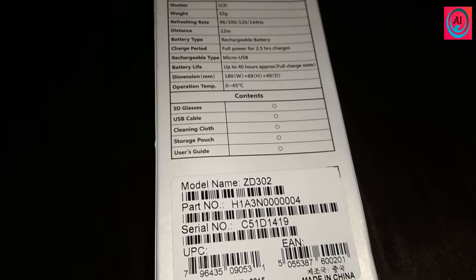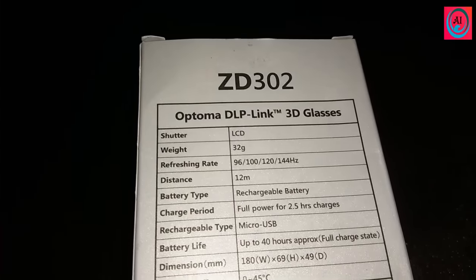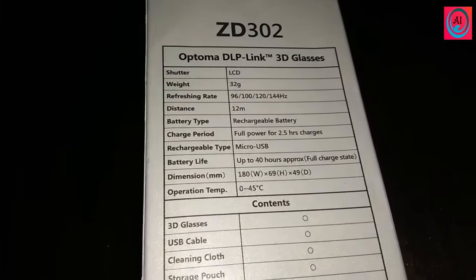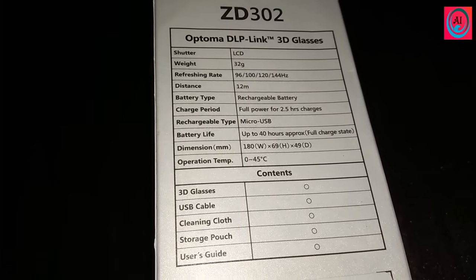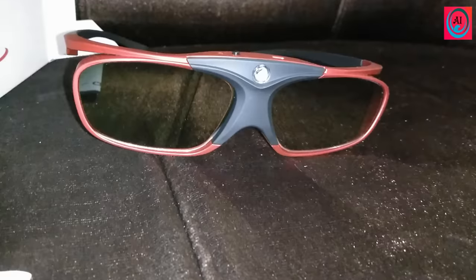You can see these are 3D glasses from OPTOMA. It's a DLP Link 3D. It is 32 grams, and lots of other information is there. But you can see full HD 3D, meaning 1080p 3D, with these glasses. The manual is there. You can read all this before using. Connecting your data cable jack, with this one you can charge your 3D glasses, and here are the glasses.